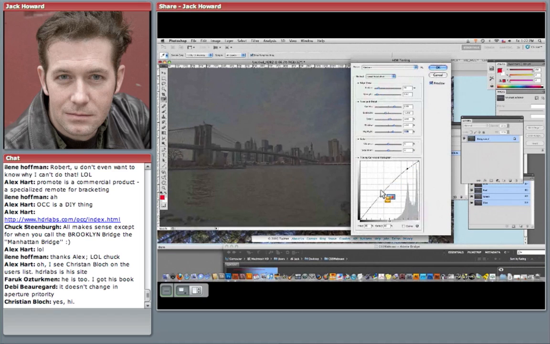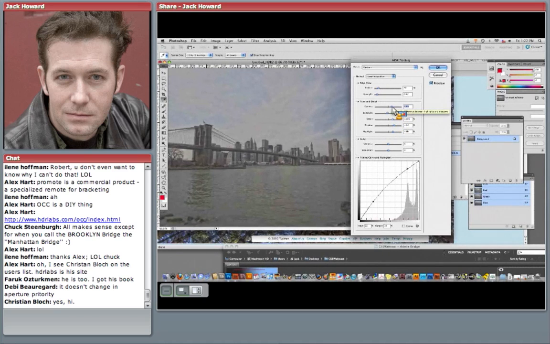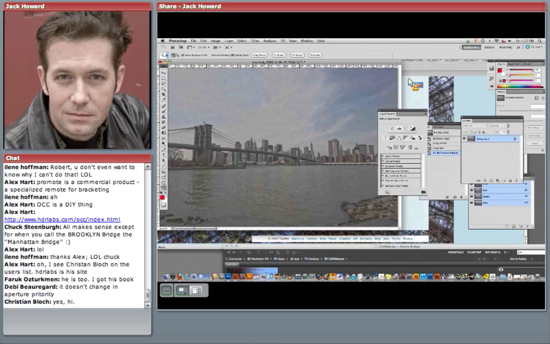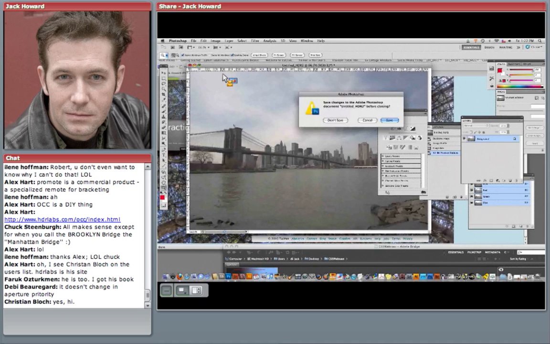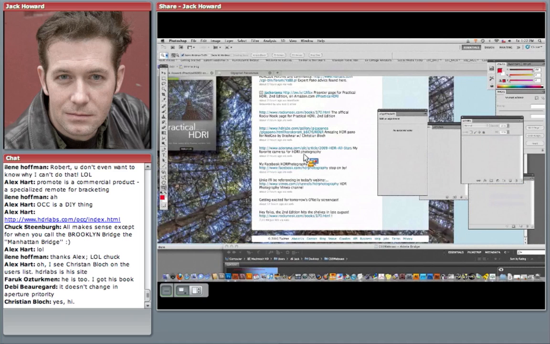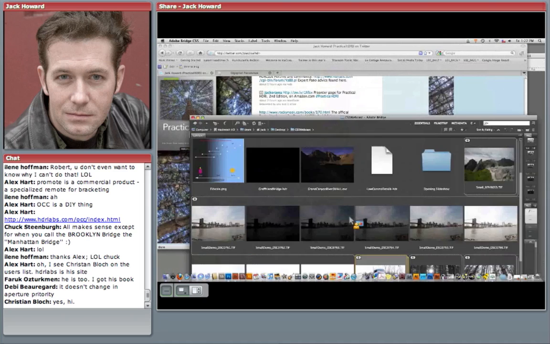But one of the problems with this is, as you can see, it's going to return this 32-bit file, which is actually rendering a little bit dark right now. It's going to return it to 32-bit space as a tone-mapped HDR file. And from there, you've still got to get this down to lower bit space. This is fine if you want to do something quick and dirty, if you want to work on a single image. But it's not really true HDR photography when you do that.